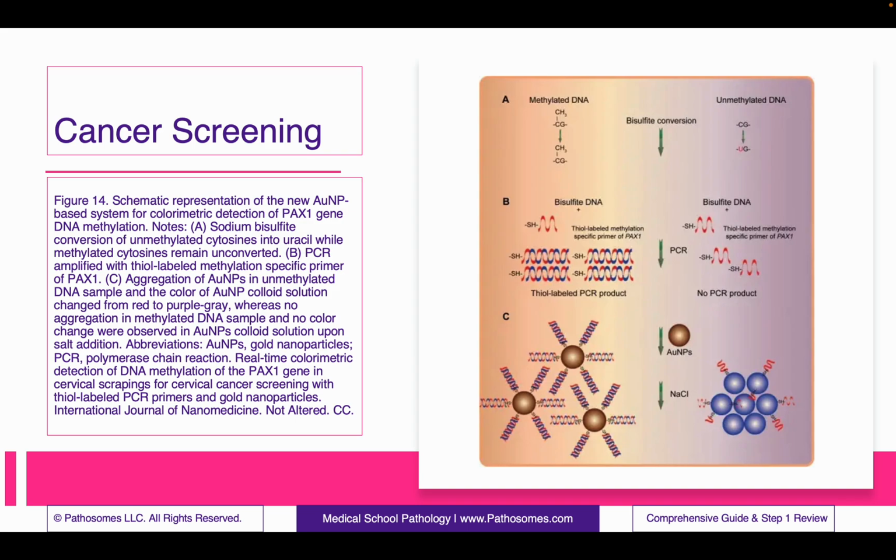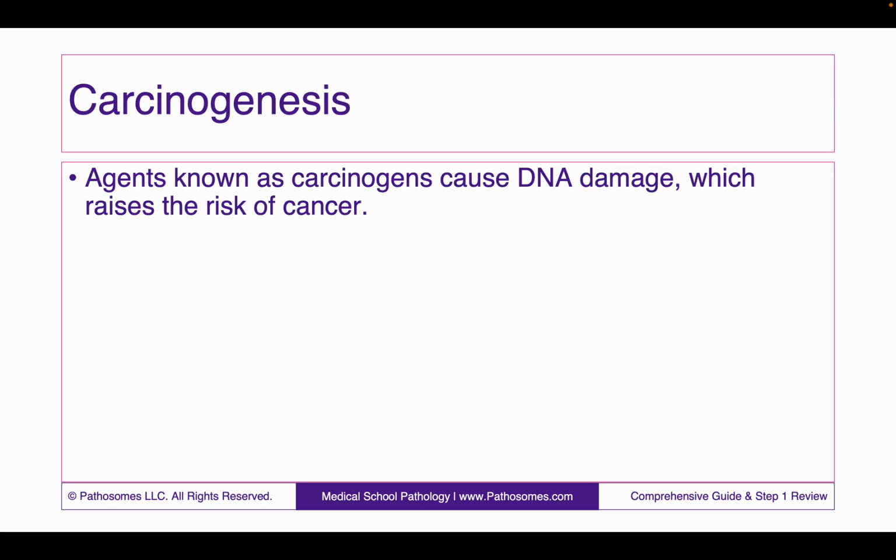This image shows a schematic representation of something that you definitely don't need to know about, so let's skip it, okay? Moving on to carcinogenesis. Don't you love when you get to skip things, right? Guess what? That's not going to be happening too much. I'll give you a little break from time to time, but I'm definitely going to point out the things that you need to know, so make sure you're paying attention, make sure you're sharp.